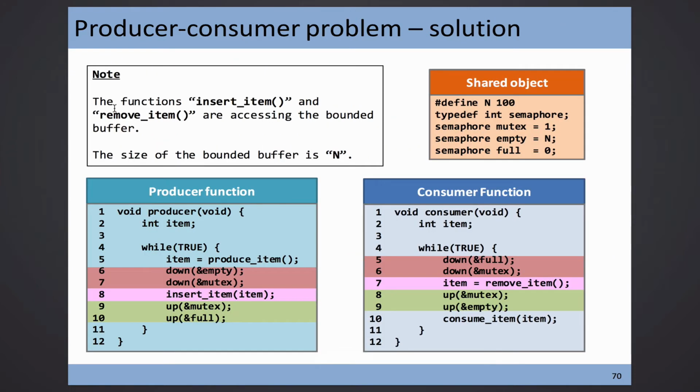So this is the code. The code is not sexy, in the sense that we have so many down and up calls. The beauty of this code is that it is extremely short, and does everything for us. Of course, I removed many contents. So let's highlight what I removed. First of all, I don't care what line 5 of the producer is. It's just producing something. Maybe it's a random number call, maybe it's reading from a file. I don't care. The consumption of this is line 10 in the consumer code. I also don't care about this. It's none of the business of this protocol.